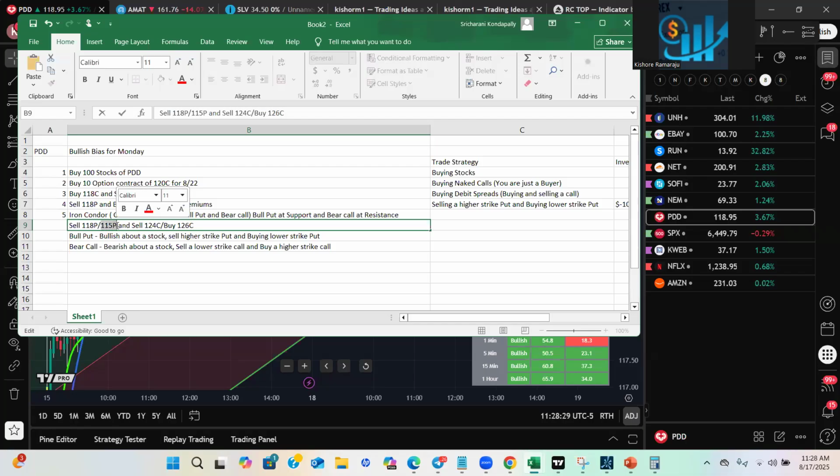As a protection, you are also just buying a put and buying a call. Suddenly, if it goes so much up, you have a protection. So now you collect premiums on both sides. If the stock stays between 118 and 124, that is the best thing for you. You make some $150, $200 from this side, $150, $200 from this side. Even if it stays completely choppy the entire week, you will make money. If it goes up and stays below 124, you will make money. So you have a lot of ways you can make money when it stays in that range.